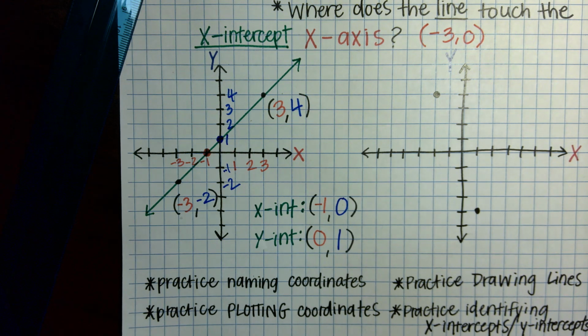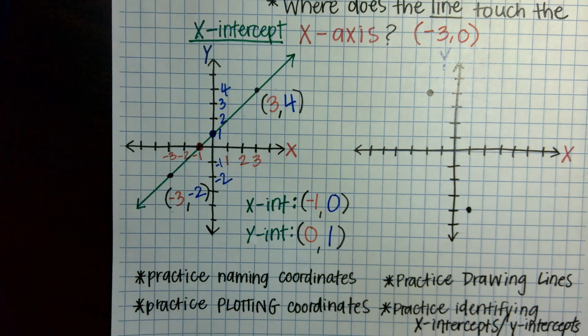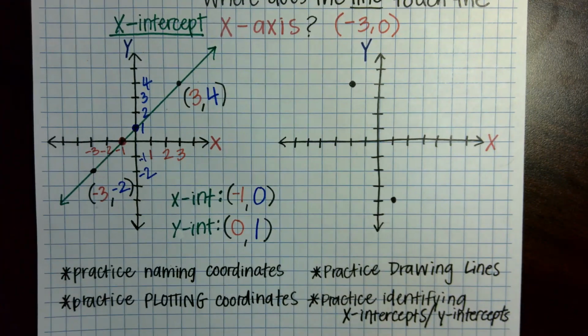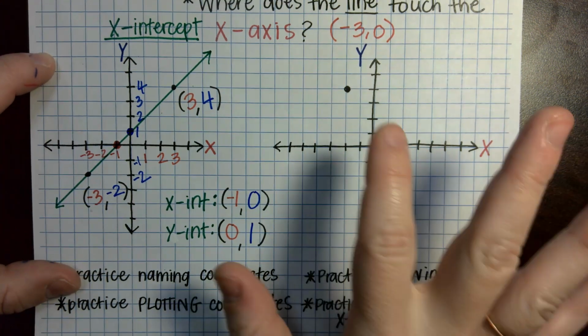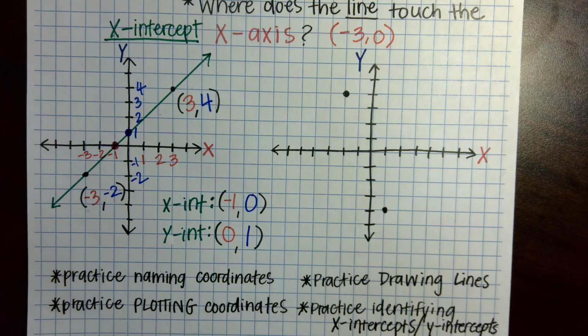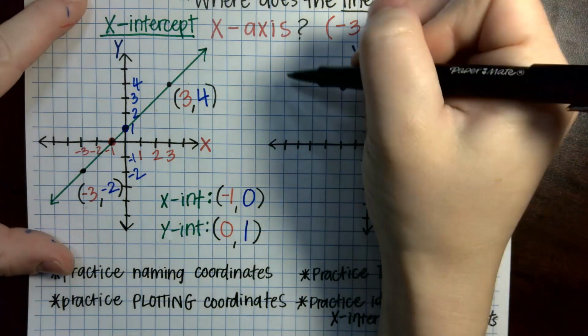Let's do this next one now. We're going to do a bunch of these, and I think this is one of those topics that you just got to keep doing over and over, and it eventually does click. It's like, okay, I see now. It doesn't make a lot of sense until you do it a bunch. So, I've got 2 points, and I want to name them as coordinates. You want to do the one on top first or the one on bottom first? Yeah, let's do the top one.